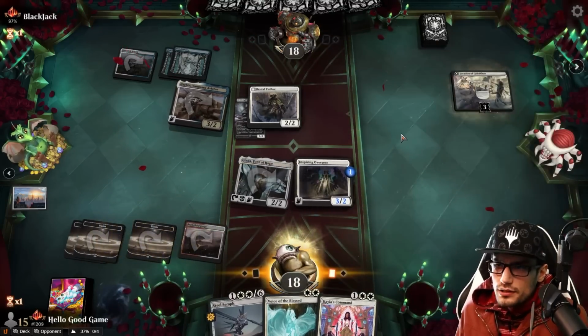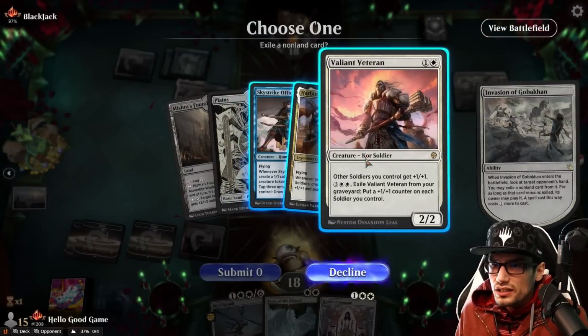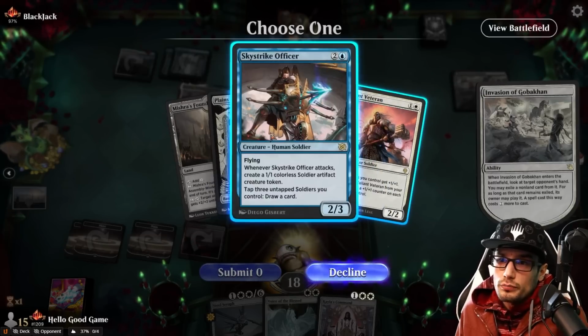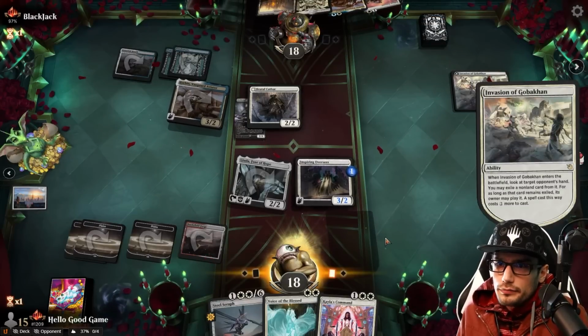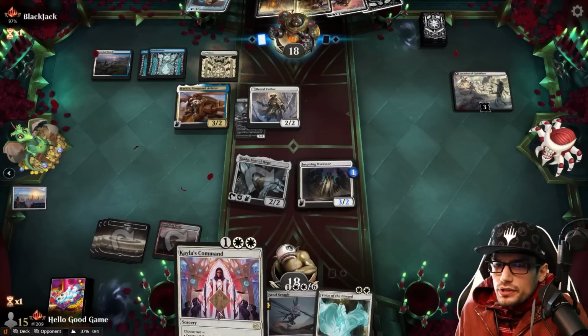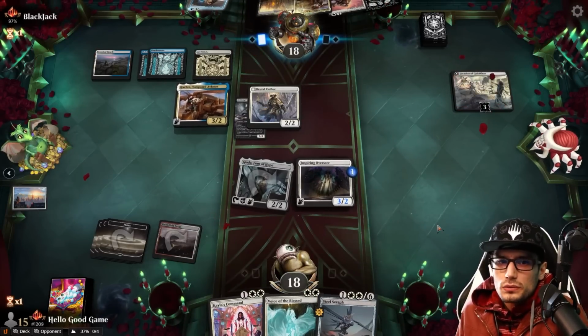I need to take their Sky Sword, their draw engine. Sky Strike. That's the one. I mean, the Veteran's good, but this is a draw engine, right? So let's grab that. And I guess we are still kind of looking for the 5th land. We can force it. I don't know if I want that, though.